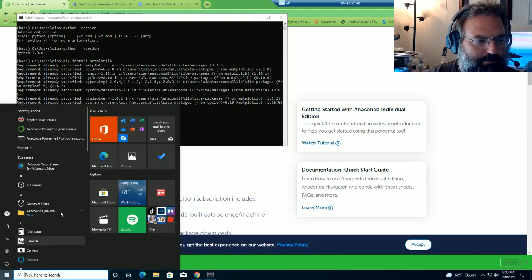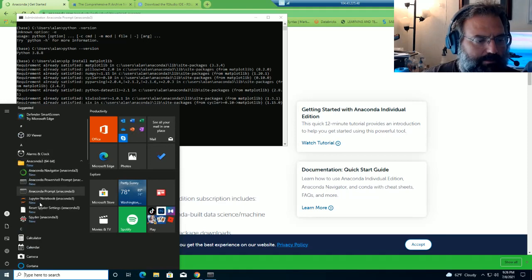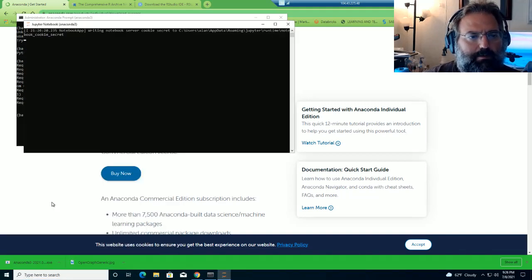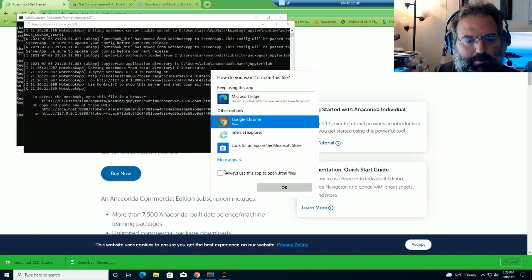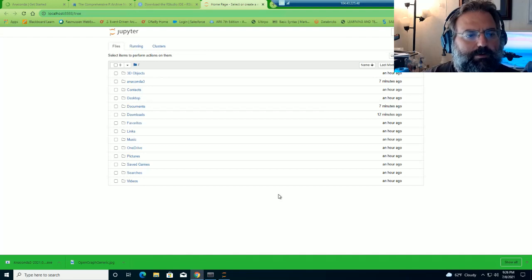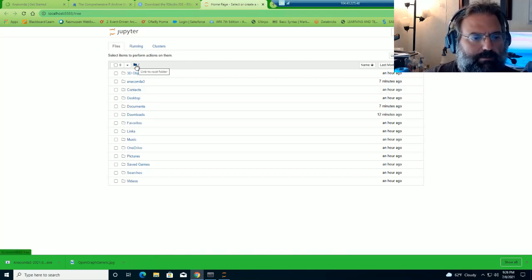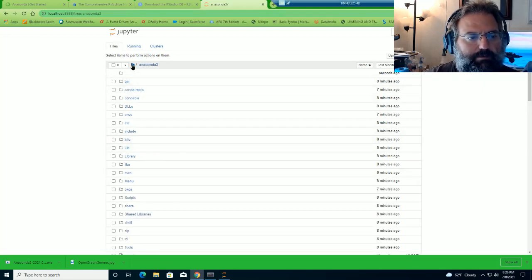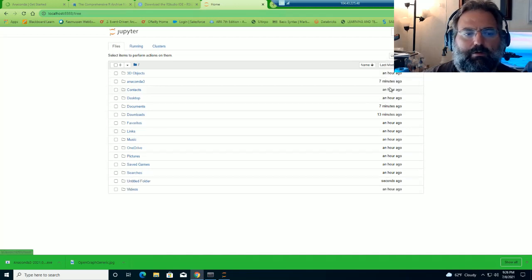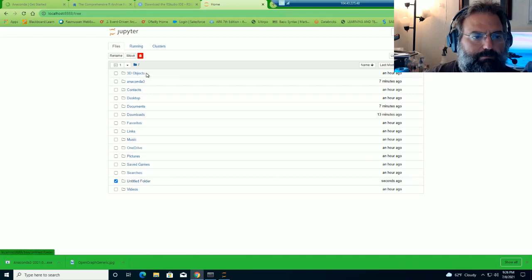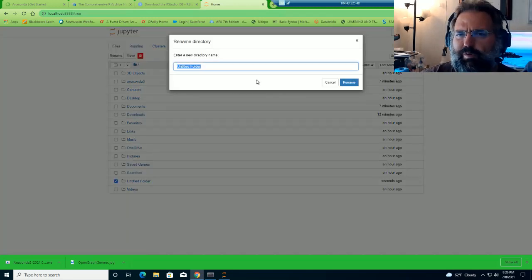To go ahead and take a look at the Jupyter Notebooks, you can go back into this Anaconda environment, and they actually register it for you on the default environment so that you can say Jupyter Notebook Anaconda. Go ahead and click that, and it'll open it up inside of the current directory. And you can see here it's starting us inside of the users folder. And so if we want to create something, let's see if there's anything interesting in Anaconda. I don't think there is. So suppose we create a folder. It creates it with the name of untitled, right? So you have to go in and do the rename. It's kind of one of the weird sort of patterns, but it's consistent at least. So you always have to do this. And we'll call this data science, right? And created it.